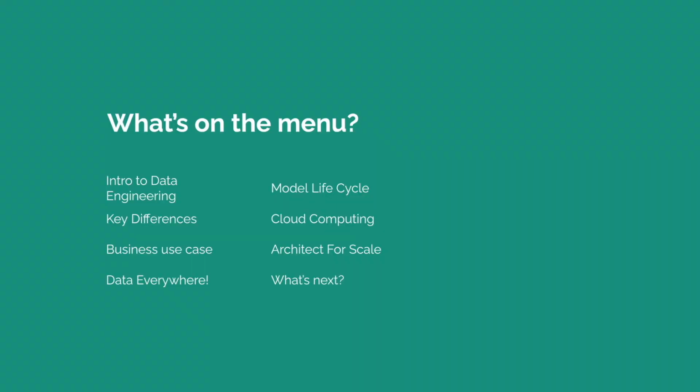First, we'll define what data engineering is because it's a very new field and there are lots of overlaps. We'll see key differences between data engineering and other roles. We'll look at business use cases. We'll look at the challenges that data engineers face with data being everywhere. We'll look at how a model, for example a machine learning model, is trained, the life cycle of what goes on, and how a data engineer contributes to that. We'll look at cloud computing and architecting for scale, and we'll look at further learning.